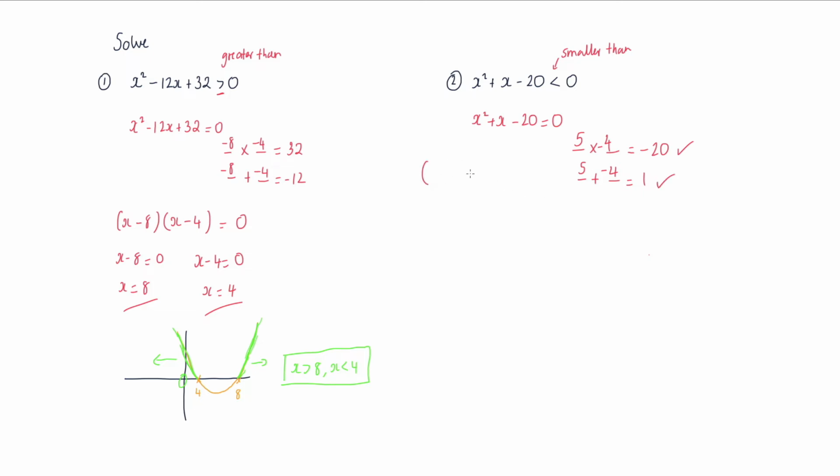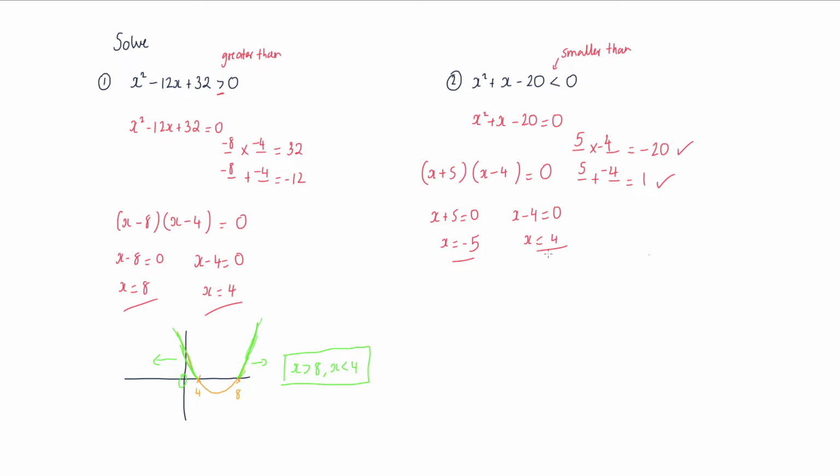So again, what we do, we get our two brackets, put it like this, equate to 0, add x on both sides. You see those two numbers that we found? Again, bring them here, so plus 5 and minus 4. So that means x plus 5 is equals to 0. So again, exact same thing as we did on the previous one, right? So x is equals to, move 5 to the other side, minus 5. x minus 4 is equals to 0. So that means x is equals to, move minus 4 to the other side, 4.